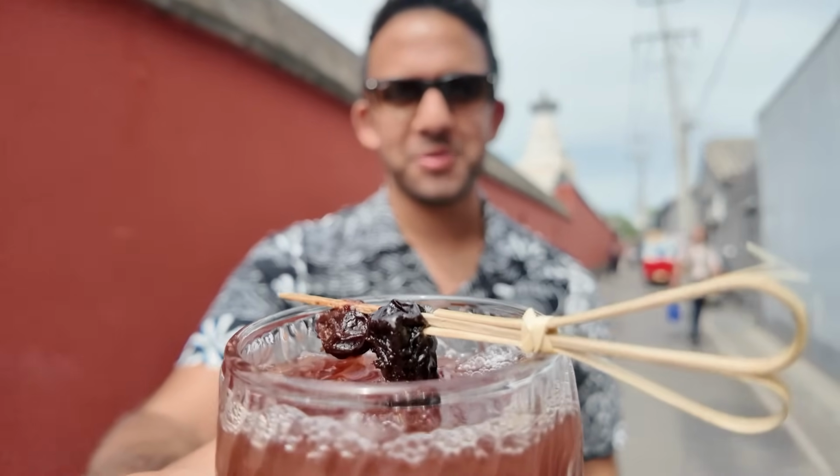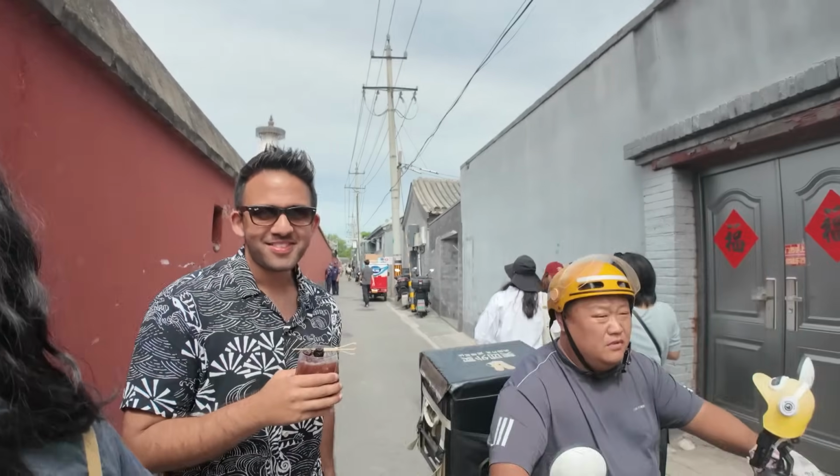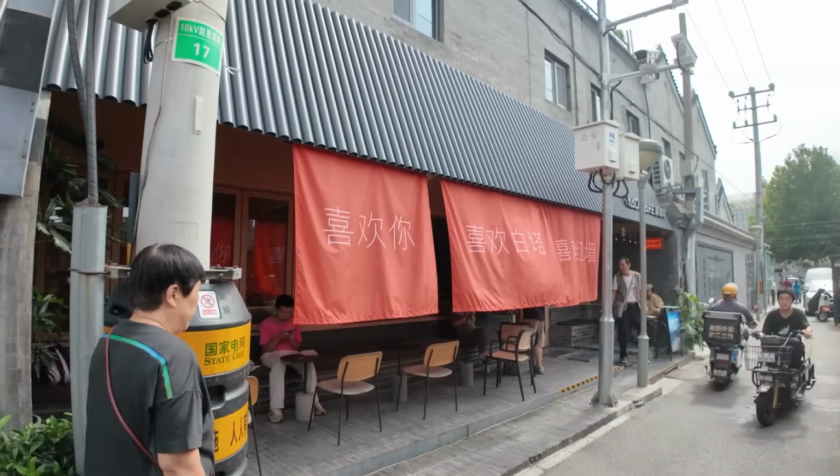So we are going to try this very popular drink here. This is recommended for this coffee shop. Let's give this a go. It looks so beautiful. Very refreshing. Now I can taste that hawthorn, but it's not as sour as earlier on today. And you've got the plum on top. But I don't know, is there plum inside of here as well? Getting busy. This is very typical here in the Hutongs to have a lot of traffic that is silent. But it's very refreshing, it's fruity.